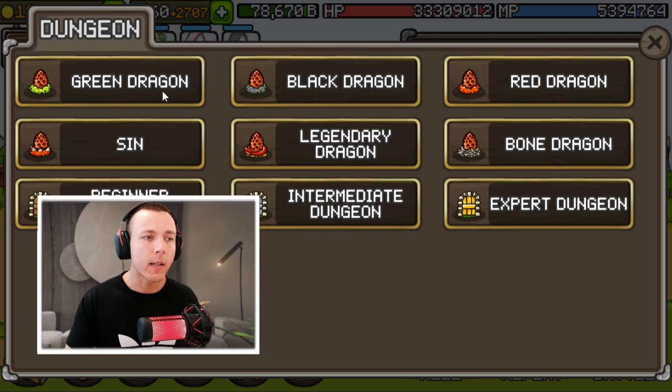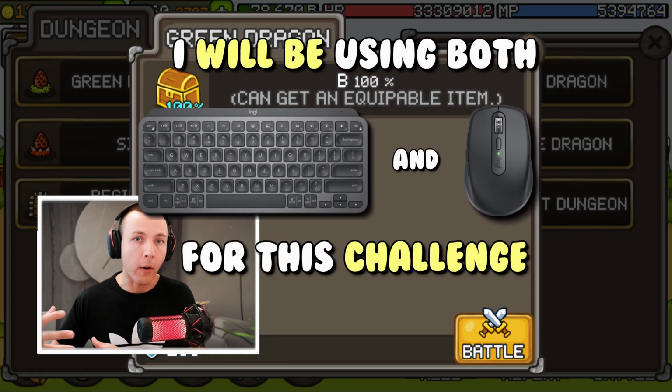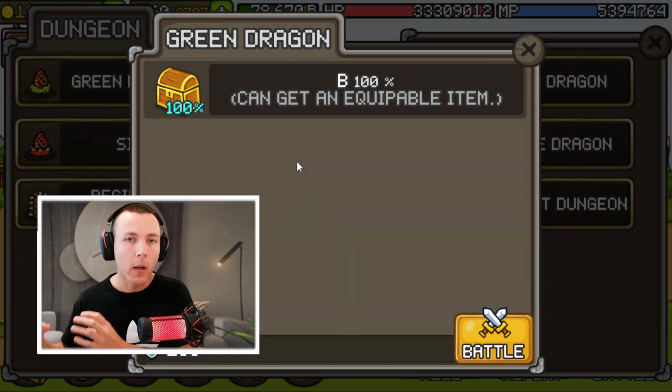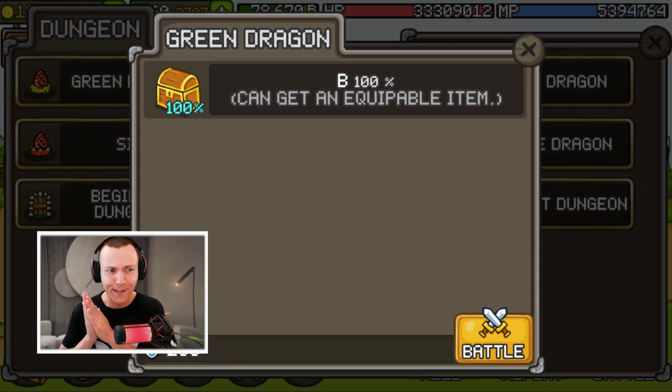So the goal is to start the timer when I start the first dragon and end the timer when the last chest of Bone Dragon opens. So we will be killing things from the easiest one and going to the hardest one, which is the Bone Dragon ultimately. So this is the challenge of today. So let's get started. Wish me luck, I guess.